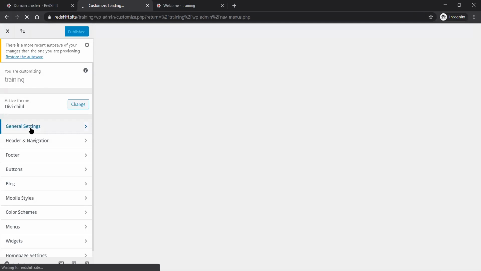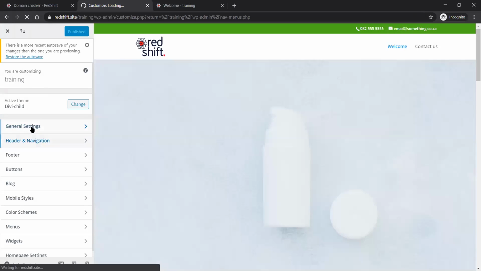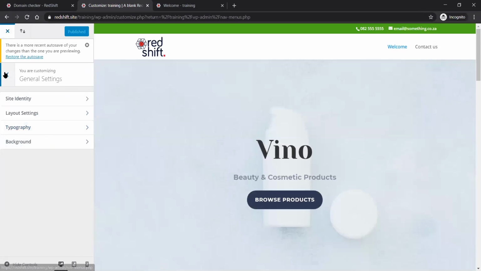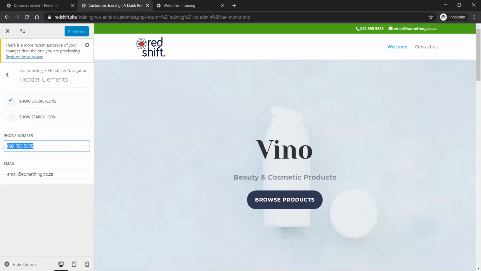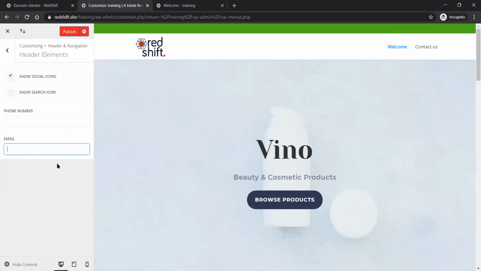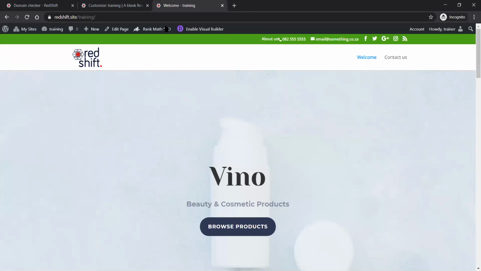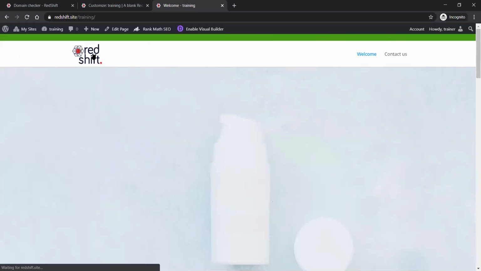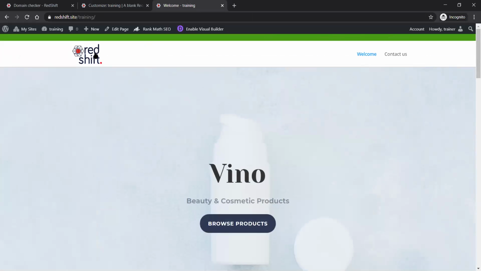Those are the little extras that I mentioned in the header. So in the header elements, delete the phone number, delete the email address. So now I've gotten rid of everything in the green bar. And when I click on publish, it still shows it here. But if I reload my site here on the front end, you'll see that my green bar is gone. And it's not. That's really weird.